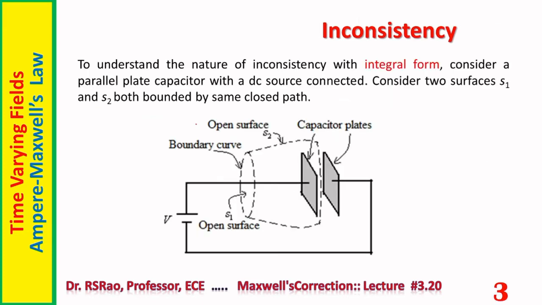First, we consider the inconsistency in the results with the integral form of the equation. Consider a voltage source connected to a parallel plate capacitor. Consider two surfaces, S1 and S2, both bounded by the same closed path. This closed path is where the MMF integration on the left side is performed. With this closed path as boundary, one can have two surfaces — one is a plain surface S1, and another is a somewhat curved surface S2 passing through the dielectric between the capacitor plates. Note that S1 cuts the conductor, whereas S2 cuts the dielectric.